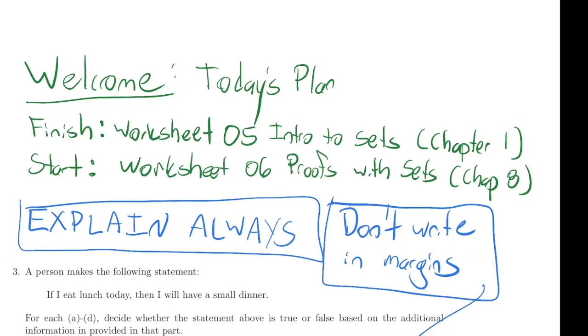So today we will continue talking about sets. We'll wrap up the worksheet that we started, that you worked on a little bit with the reading assignment first, and then we'll move on and start to combine what we did with direct proof in regards to set theory. So we'll look at some direct proofs for set theory. We'll be working with worksheet 5 and worksheet 6 today, and we'll finish up worksheet 6 on Wednesday.